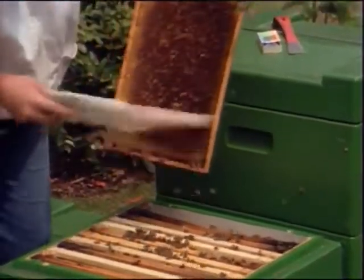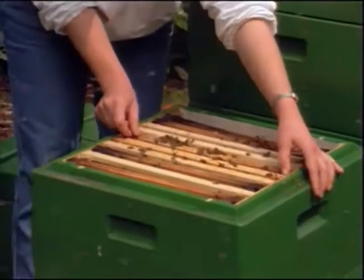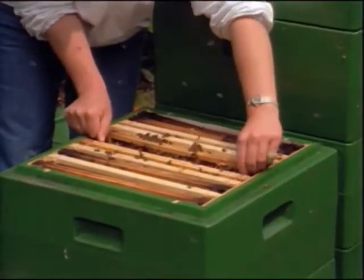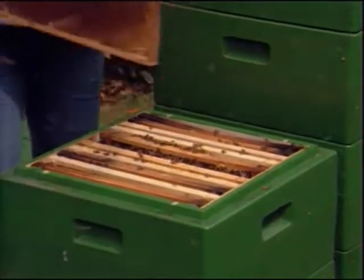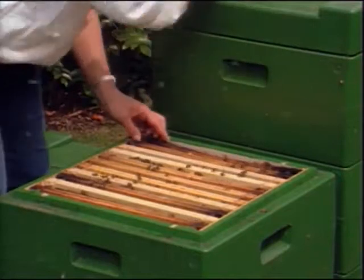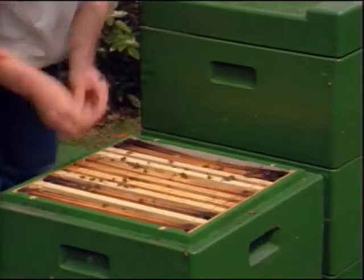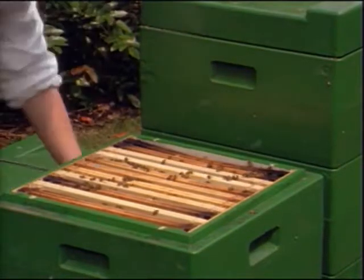We replace it with a frame with pale comb, which had been used once only for rearing bees and which is still moist with honey after extraction. This comb quickly attracts the queen, and the beekeeper obtains many larvae of the same age. The frame is marked with a coloured drawing pin.